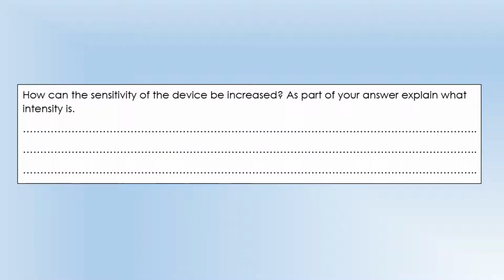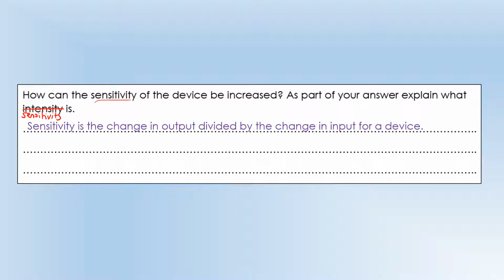Okay, so how can the sensitivity of the device be increased? We should explain what sensitivity actually is in our answer. I'm pretty sure that's meant to say sensitivity. So first of all, what is sensitivity? Sensitivity is the change in output divided by the change in input for a device. So let's talk about specifically what that means.